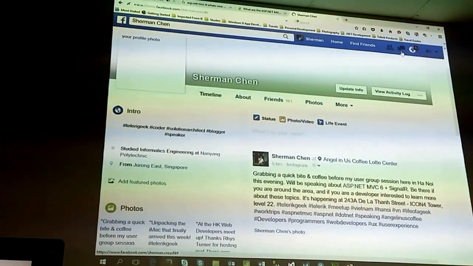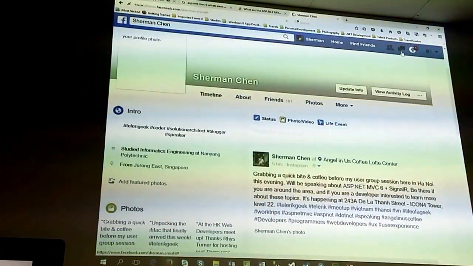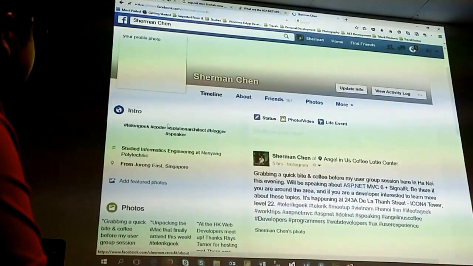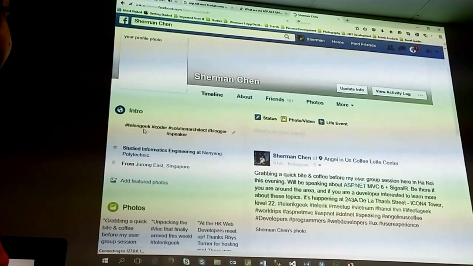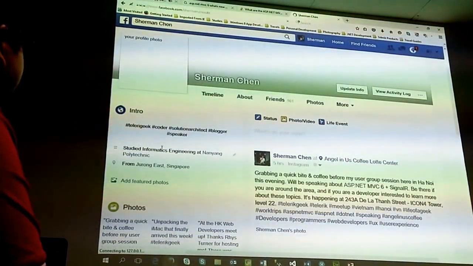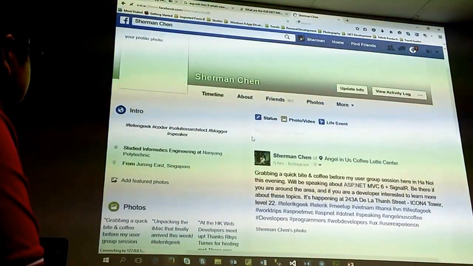So you can see how to identify my profile. It's very easy to identify my profile. You just see a Telerik tick there. Oh, spelling error.